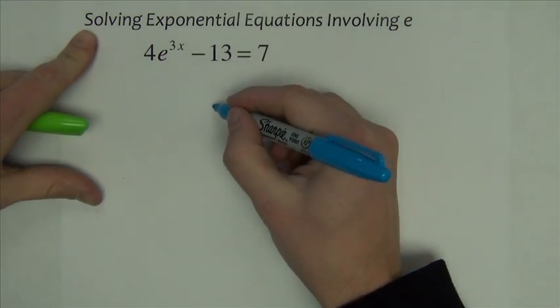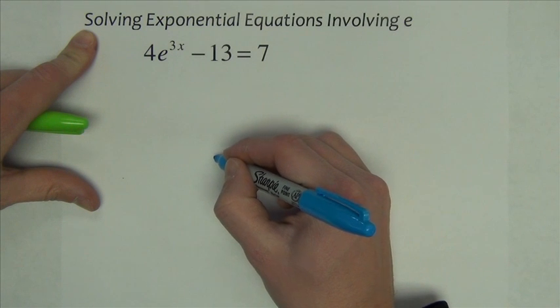Alright, finally I want to show you an example of an exponential equation that involves our natural base e. And again, this is something that we did talk about in class, so I'm not going to reteach what e is, how we develop e. I'm going to assume you have some good working background of what e is based on the lectures in class, so we'll just dive right into this problem. The first thing that we need to do is we need to isolate the e. Okay, so let me take you down a few lines of work here.